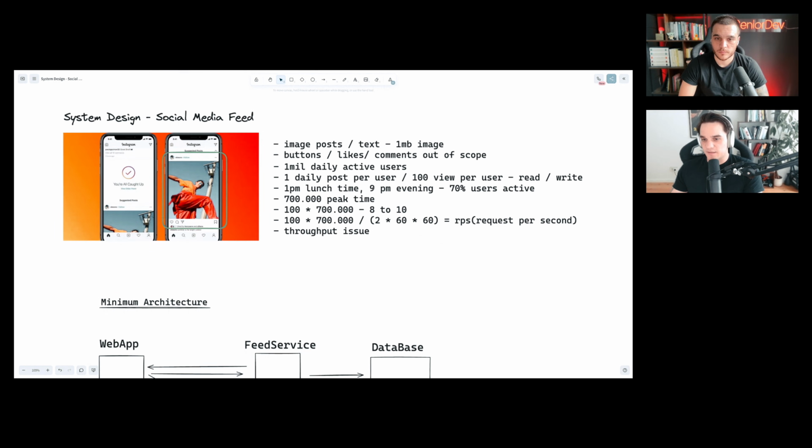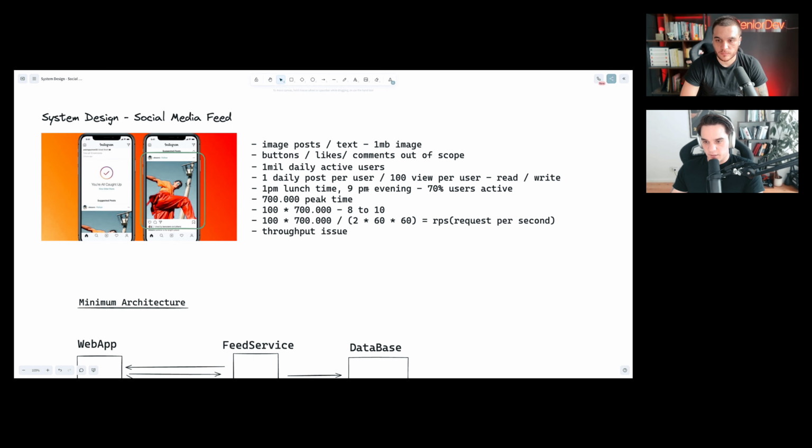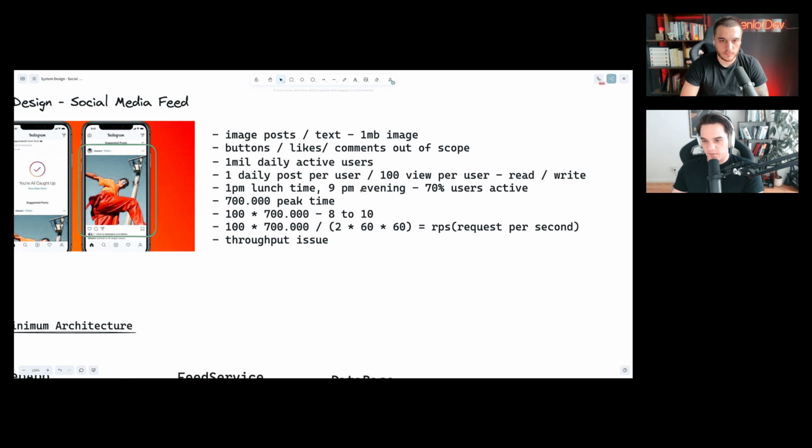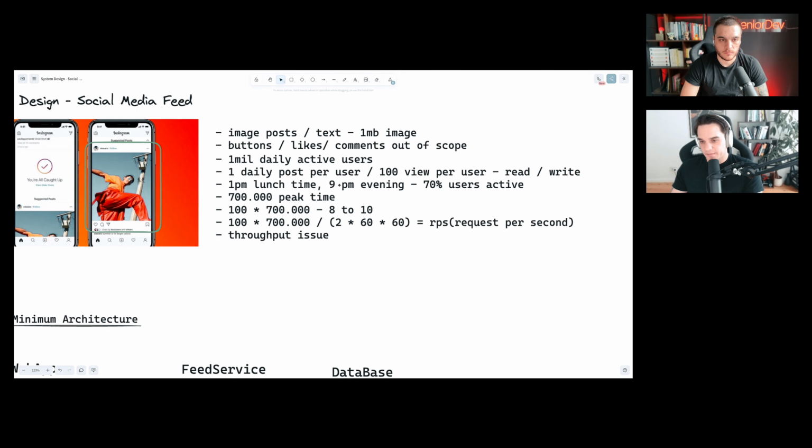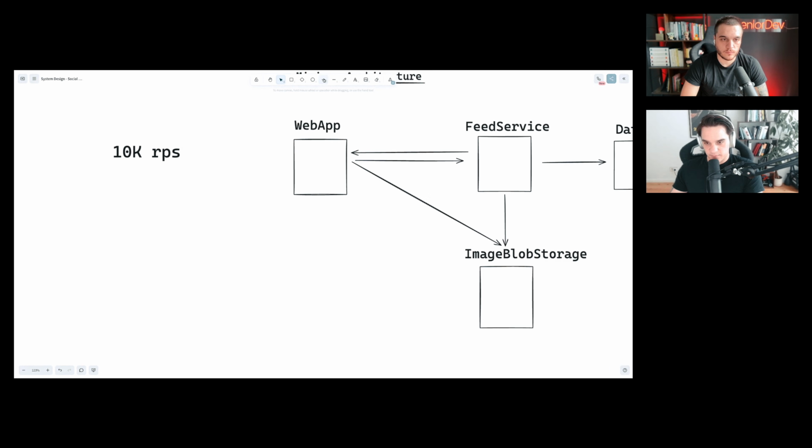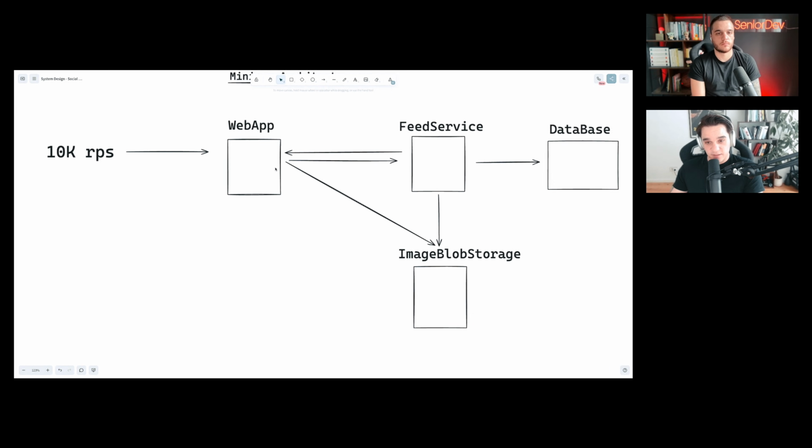Do we have any data on geography? Not yet. So this data, would it be Europe, the US? Let's assume the US, and let's assume most of our users are based around cities where there's more population density. Because of course 9 p.m. would be different from the East Coast to the West Coast, but let's assume this is the East Coast. We have this kind of 10,000 requests per second.